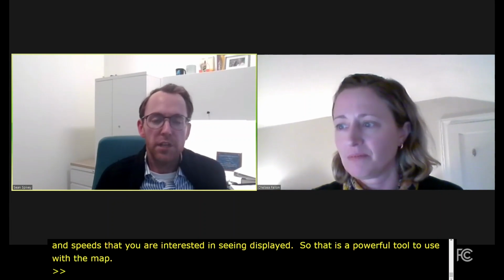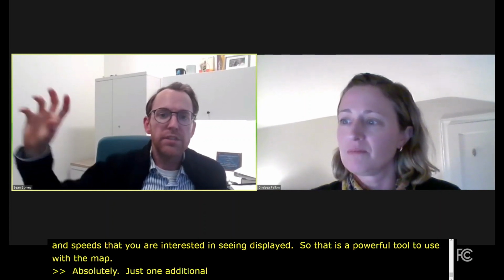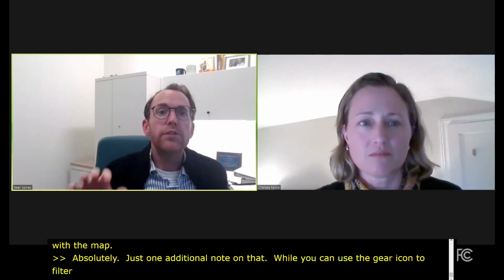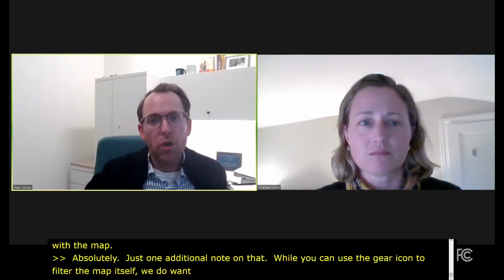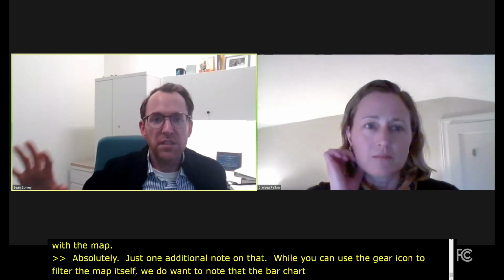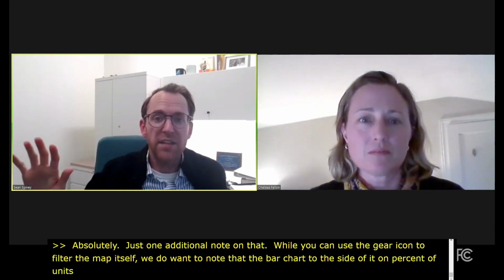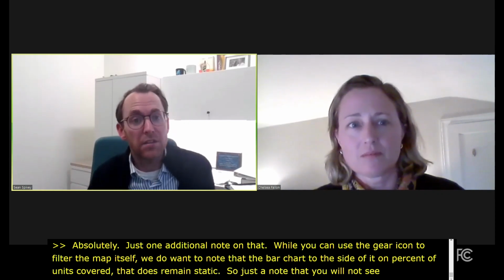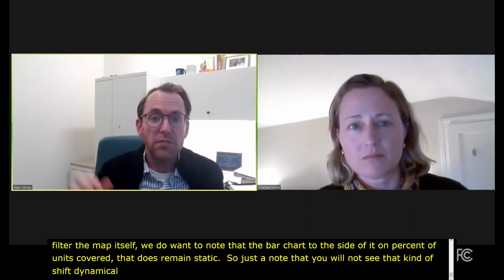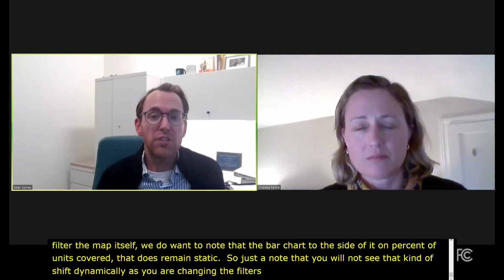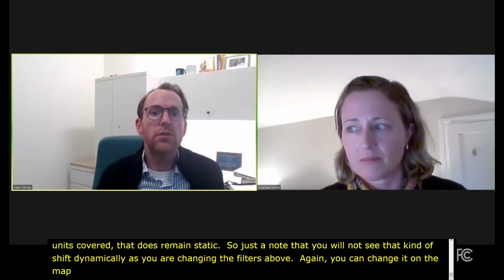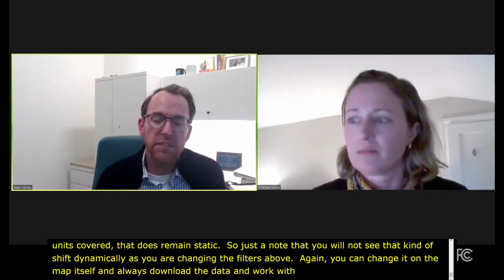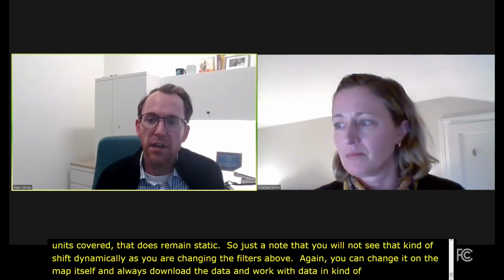And just one additional note on that, while you can use the gear icon to filter the map itself, we do just want to note that the bar chart to the side of it on percent of units covered does remain static. So you will not see that shift dynamically as you're changing the filters above. But again, you can change it on the map itself, and you can always download the data and work with it in a CSV format. But just something to flag there.